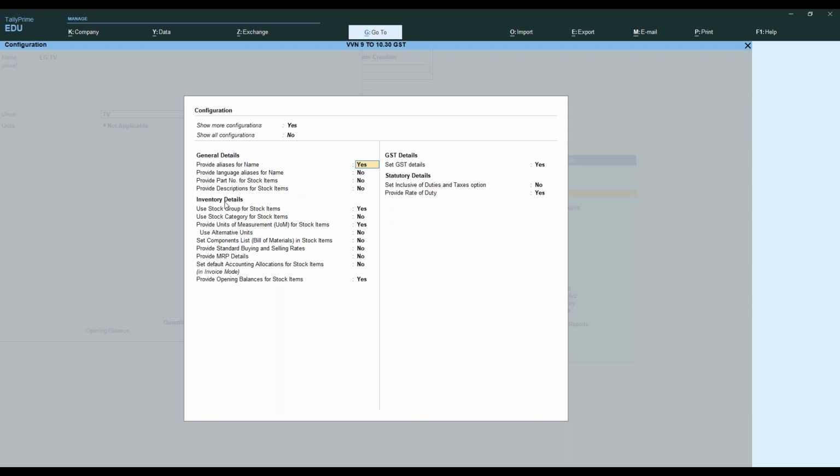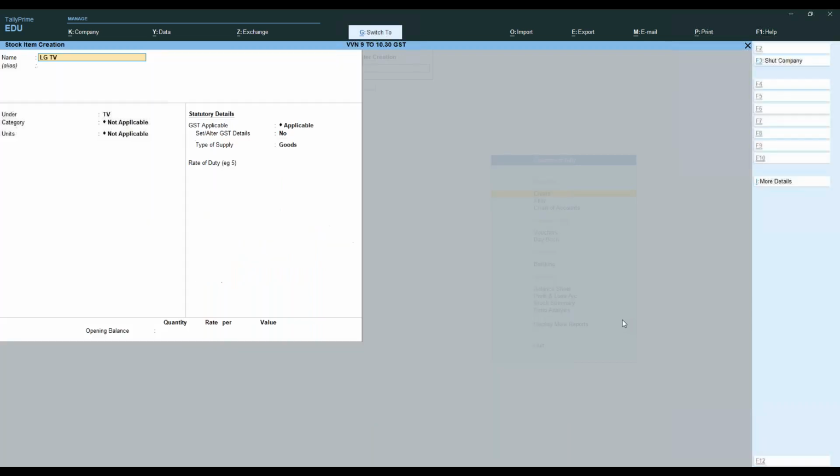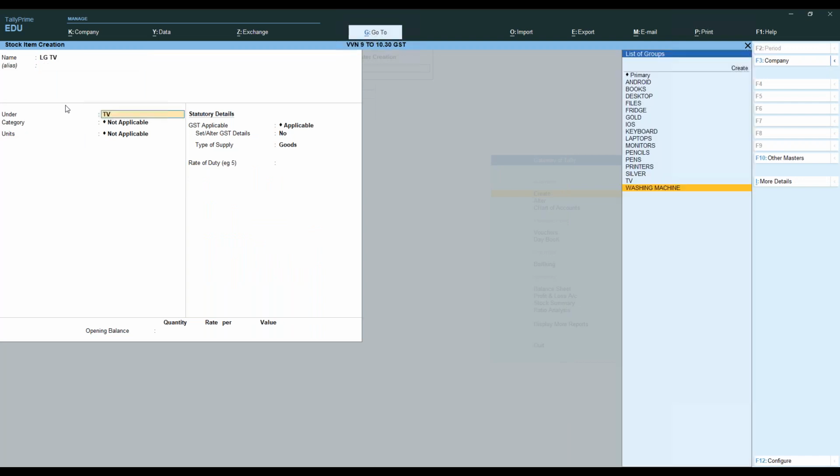Now I search again and here I have it: Use stock category for stock items. This option I have to activate, so I make it yes, and I save. See, now I have the category. Previously I didn't have this option, so I had to activate it.